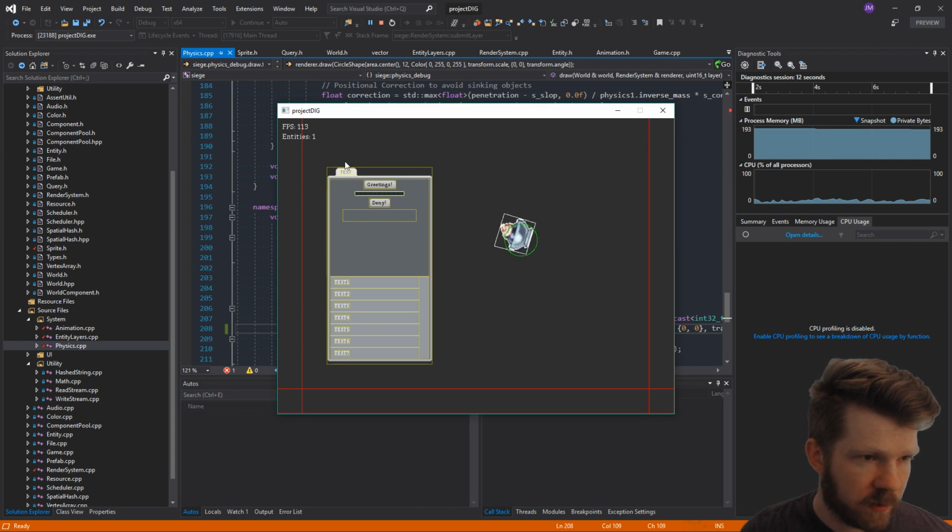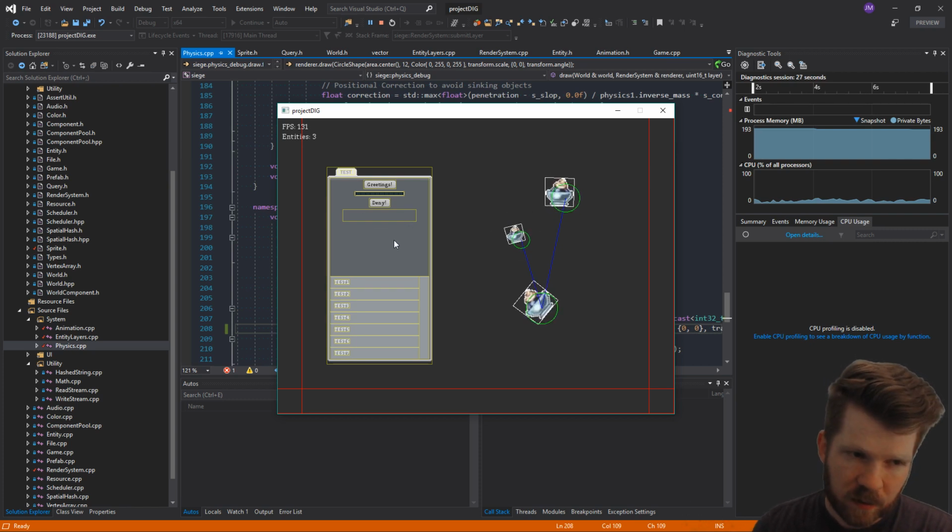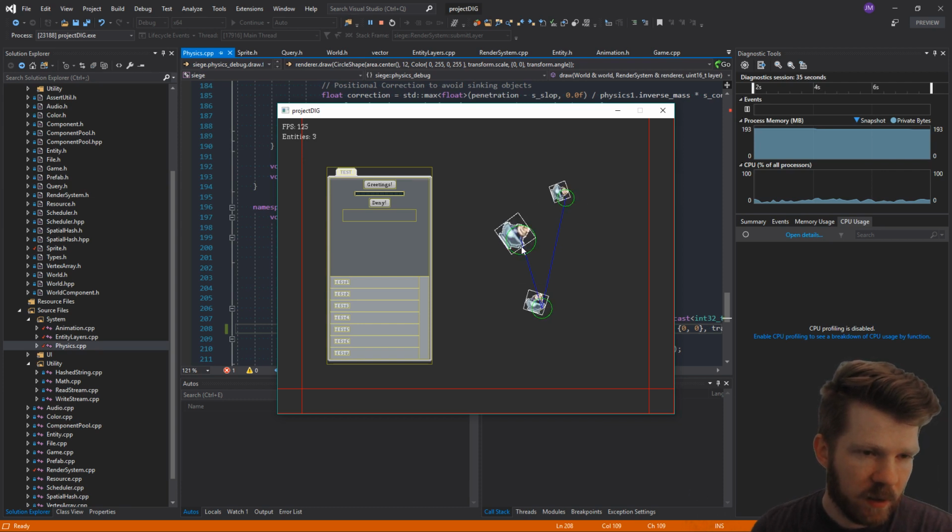Man, our frame rate's dropping like crazy. I need to look into that. Oh, that's close. We can see that the origin isn't really moving, which is kind of right because it's rotating around the center.